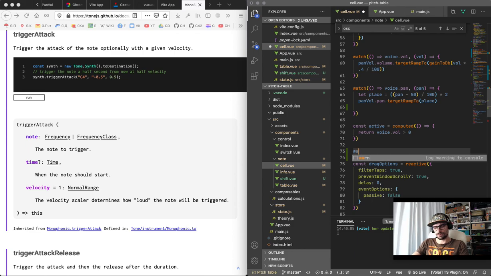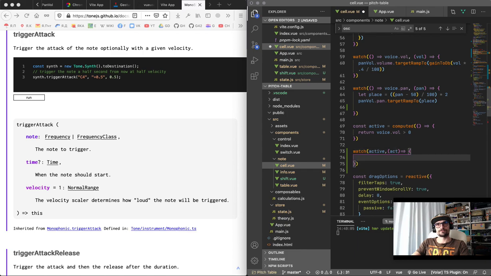I know we have watches here, and it should be pretty simple, so maybe I can use like watch active. So if active, we say synth trigger attack.